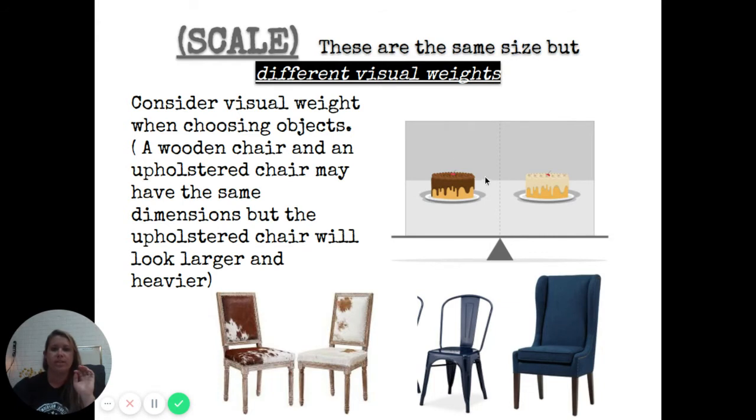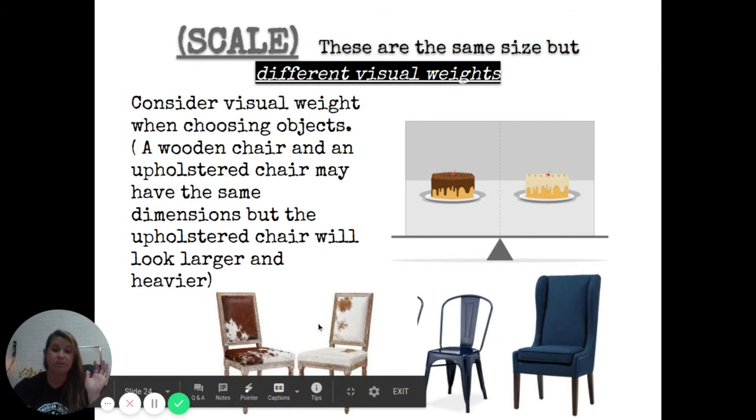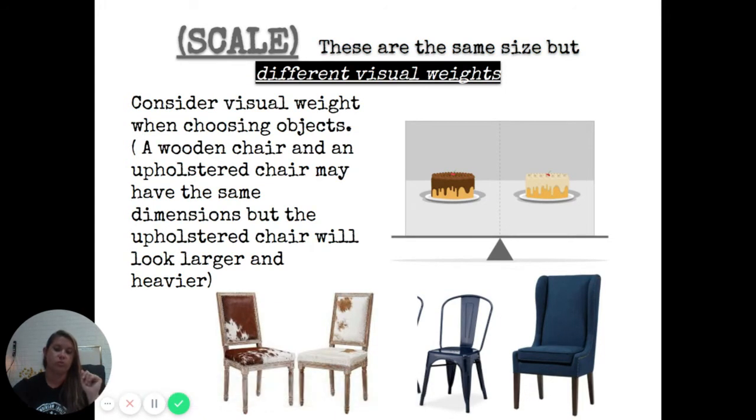That's visual weight. These cakes, for example, we know they are exactly the same cakes. Well, this one is darker, and this one is lighter. This chocolate one is visually heavier. It has a heavier visual weight than the lighter one because it's darker. That's all. Same thing with these chairs. This one has heavier visual weight because it's darker. These chairs are the same size, but this one is thicker. It says it's heavier visual weight to us.